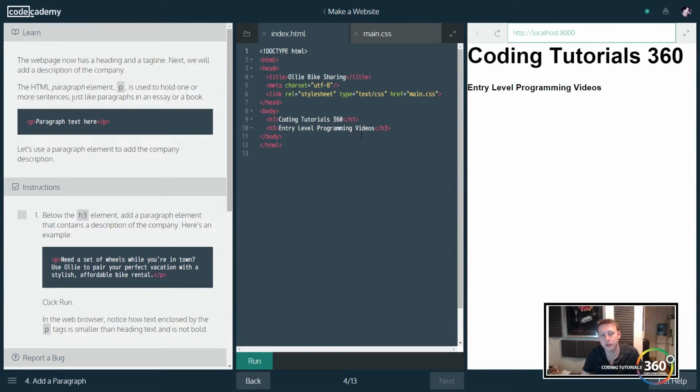The next thing we're going to do is a p tag for a paragraph. And here we're going to say something like add me on Twitter, Instagram, Facebook, and become a patron at Patreon.